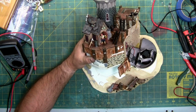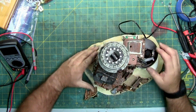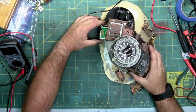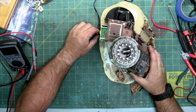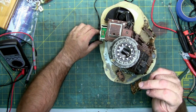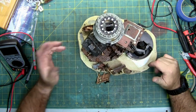So, this thing is kind of a mess. All the broken pieces everywhere. Alright, so the motor I'm hearing is the one that turns the spotlight right here. So, apparently, out of everything, the only thing that's working is the fan right here for the fog, and that.